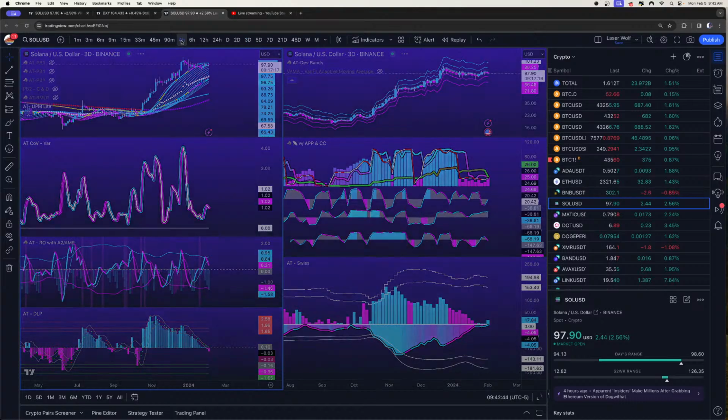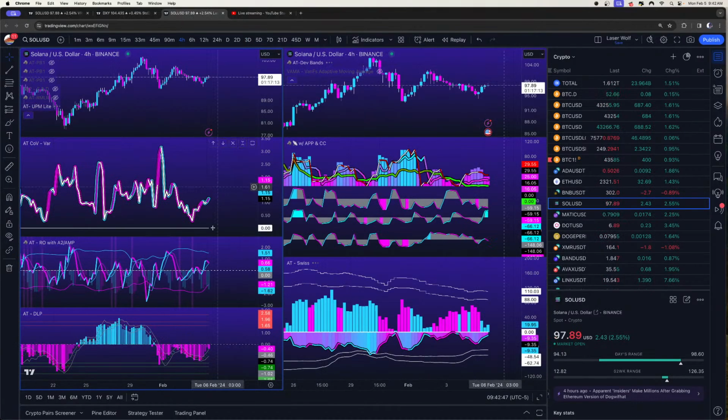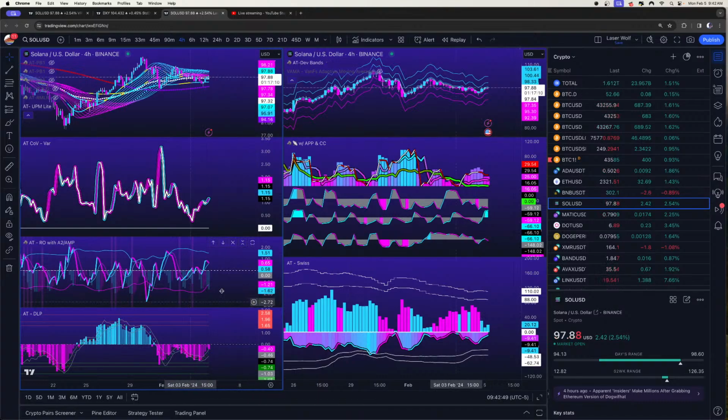So we looked at daily, 2-day, 3-day. Let's go to the 4-hour. Starting to have an outlier on the 4-hour on Solana. Coming off what? Bull div. Test of the what? 4-hour reverse Fisher before this pullback, or during that pullback to the reverse Fisher. Now you're back up above wave trend. Let's see, top side of the power mean band, about $100, 50 cent area. Beautiful. Locally here too, higher highs, love it.